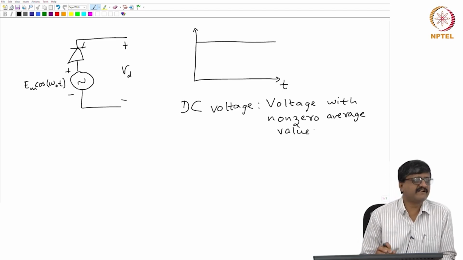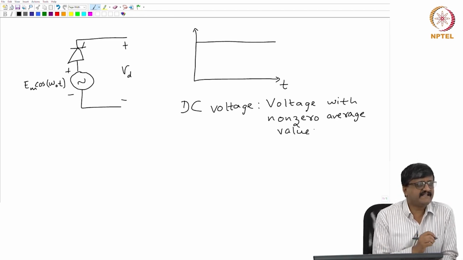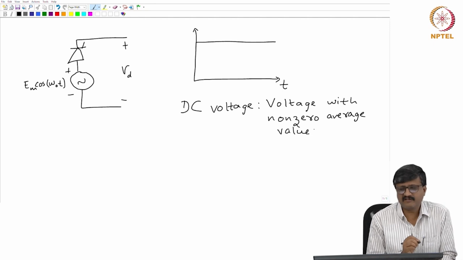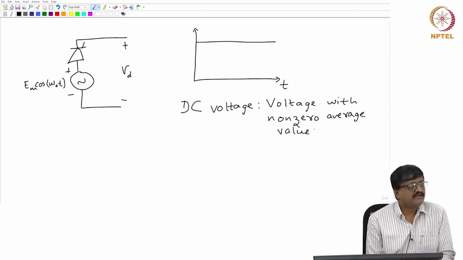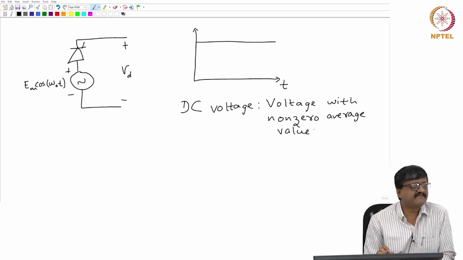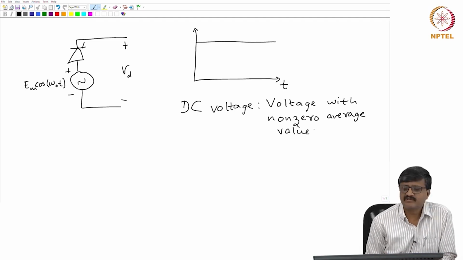The same thing is applicable even for the DC current. So, when you take the DC side current, it is not necessarily a constant value as time progresses, but it is something which is of course periodic, and we will have a non-zero average value. But if you look at this DC side voltage, what will be the DC side voltage? It depends on the instant at which you turn on the device. Suppose I turn on the device as if it is a diode. That means, suppose the gate current is always given, continuously given, then the thyristor acts as a diode. So, what will be the waveform?